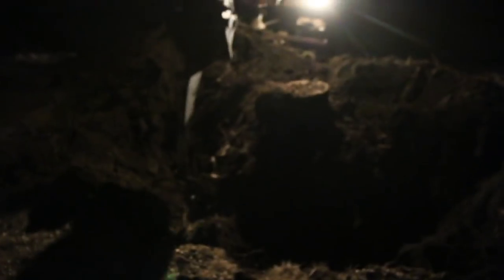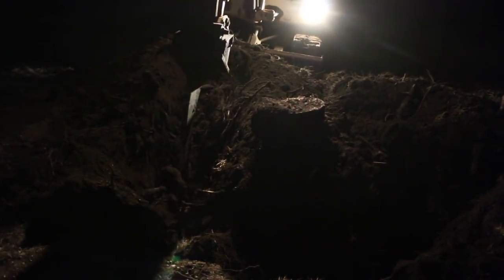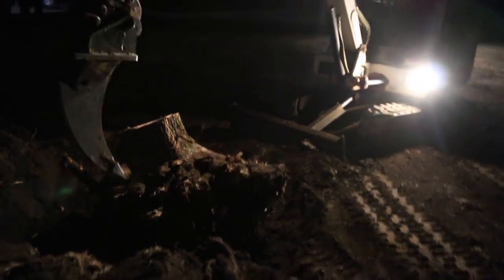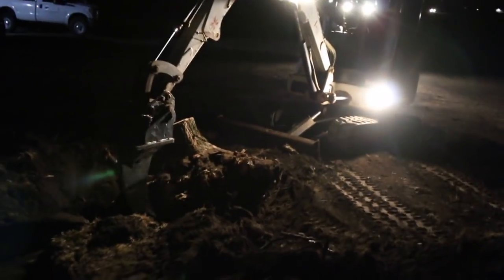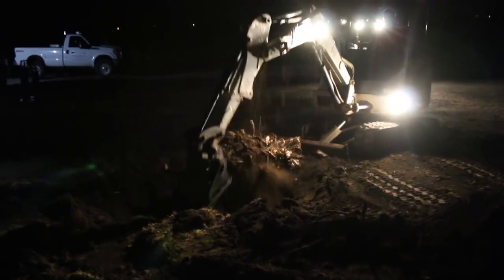This is gnarly. This thing does not want to come out. Feels like we've been doing this forever. We got it. So we got it out of the ground. Now what he's trying to do is knock off as much dirt as he can before we have to carry it over there. We're gonna try to burn it.